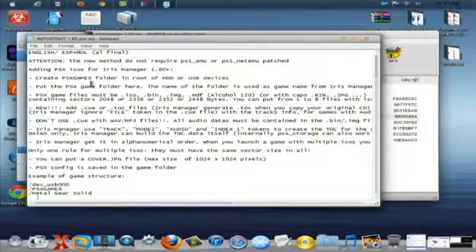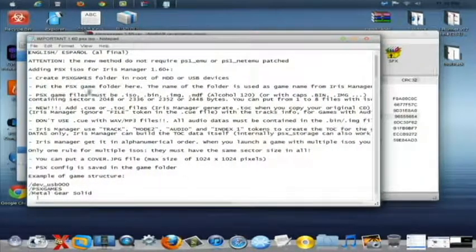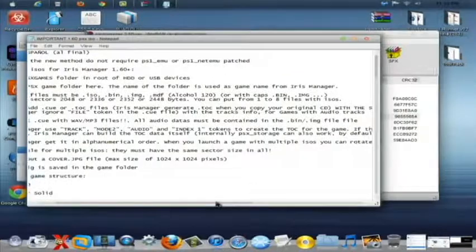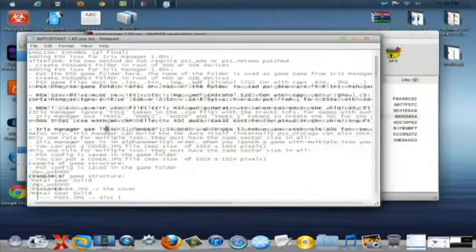For making PS1 ISOs, basically what you're going to do is create a PSX games folder in the root of the HDD or USB devices. Put the PSX game folder here, which is in the root, and the name of the folder is used as the game name from IrisManager. And then the PSX game files must be ISO, bin, image, etc. and all that, and you just place those ISOs in that PSX games folder on the root of your PS3 and then load it with IrisManager like so. So that's what you do there.